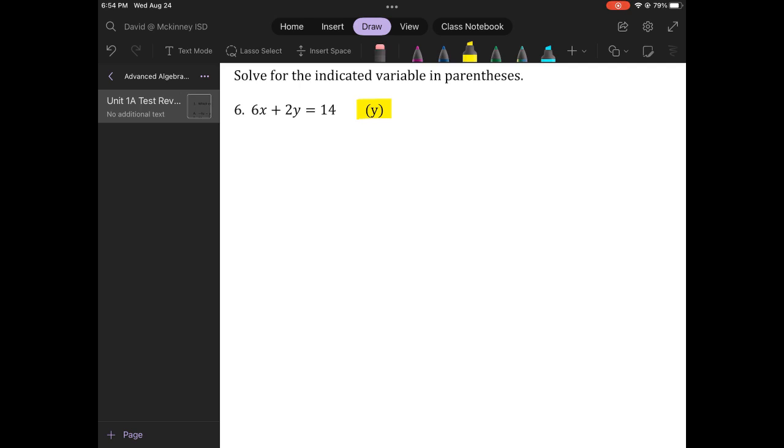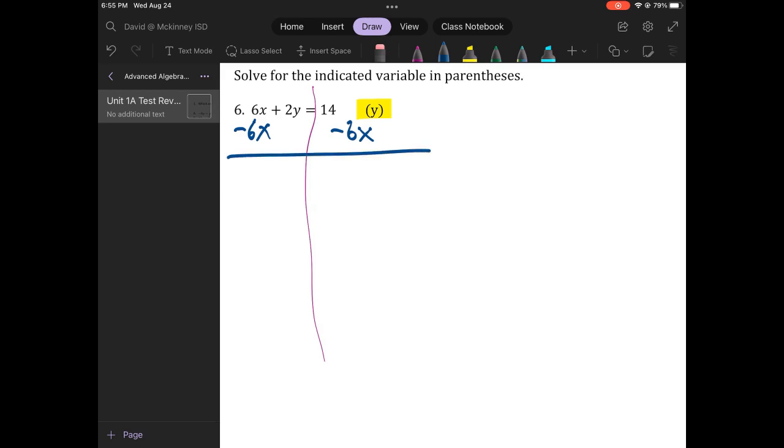So I need to move everything that isn't a y onto the other side of the equal sign so that I know the value of just that letter. In order to do this, I'm going to have to move all the other terms over to the right-hand side. That includes this 6x. I will move the 6x by subtraction. I will subtract 6x from both sides. You can draw a line down your equal sign if you want.